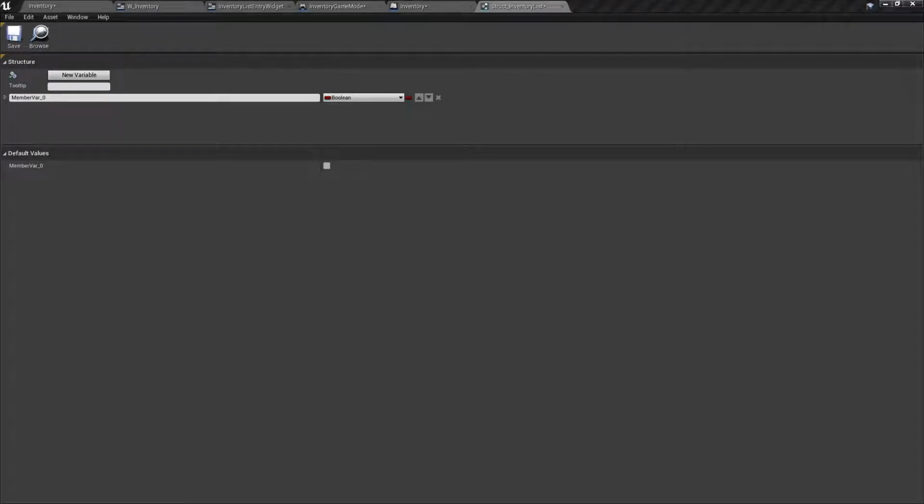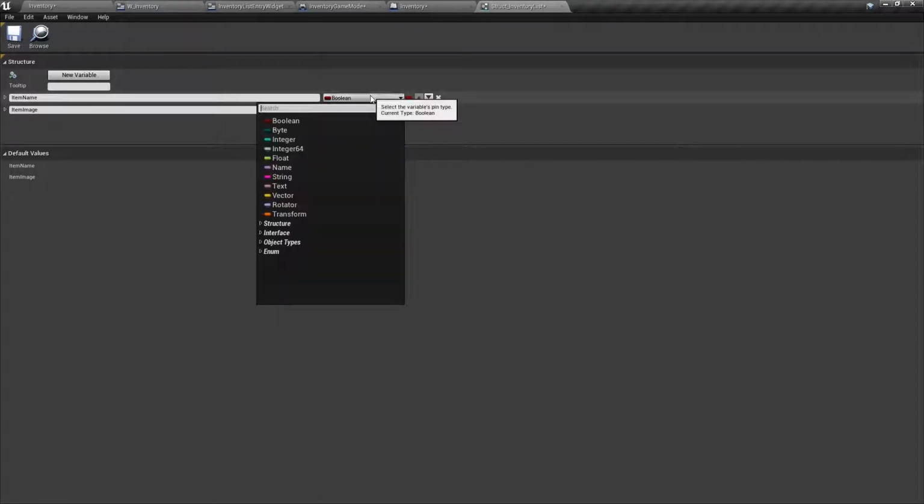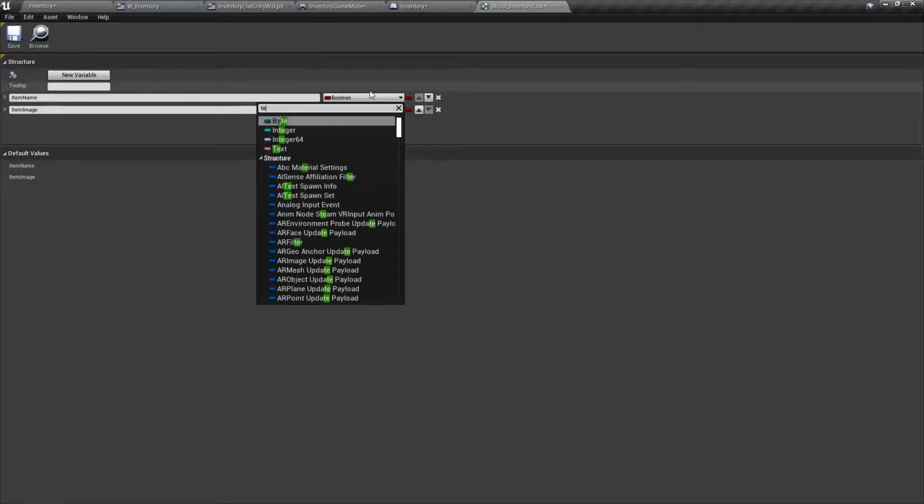And then we'll open it up, and let's start thinking about how we're going to structure our data in here. Well, there's two variables we basically need. One is item name, and the other one is going to be item image. And this matches the variables we put in each individual little pickup item. Item name, which we need to be text.